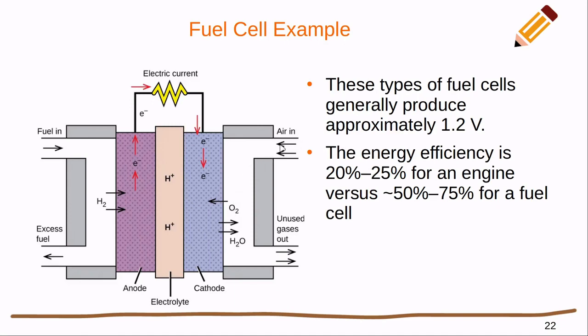Now what's happened here is air came in. It's got oxygen in it. It's going to react here and produce O2 minus. It's going to react with those protons that traveled across that electrolyte, and it's going to produce water. So on this side, I'm coming in, consuming some oxygen, producing some extra water, and then that air is going to go back out to the other side.